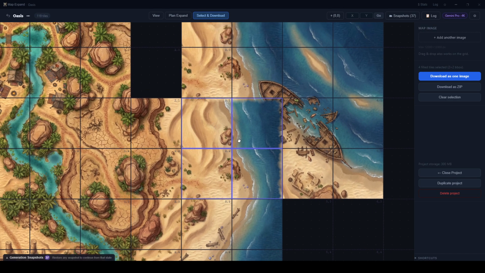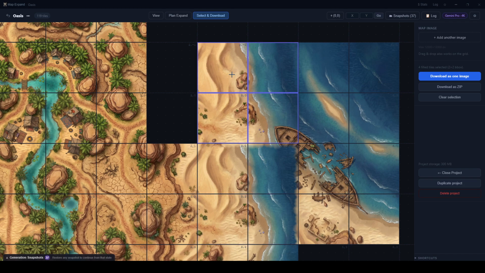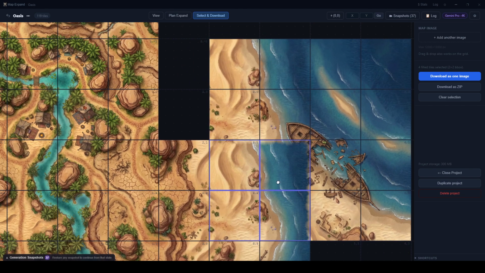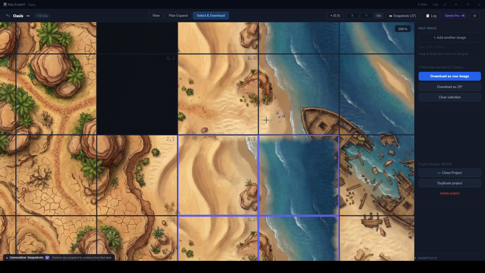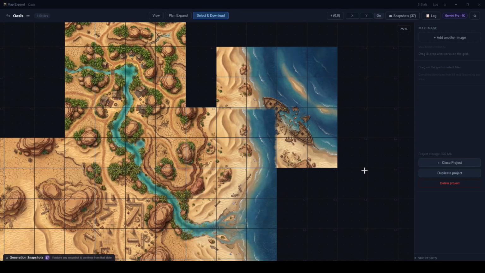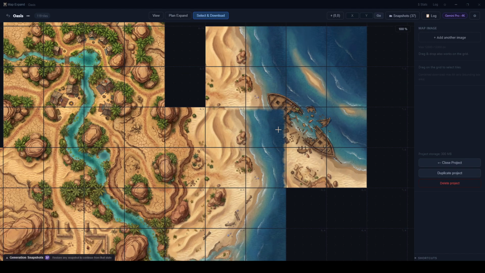So basically it was copied from here and zoomed in maybe a bit, and after that it made the shipwreck here. So basically the software used it as a reference for making a bigger picture, but not to continue it. It happens sometimes. It's pretty rare, to be honest.